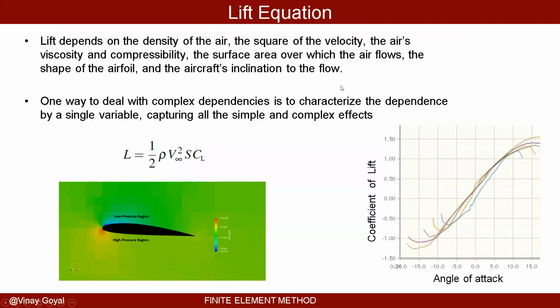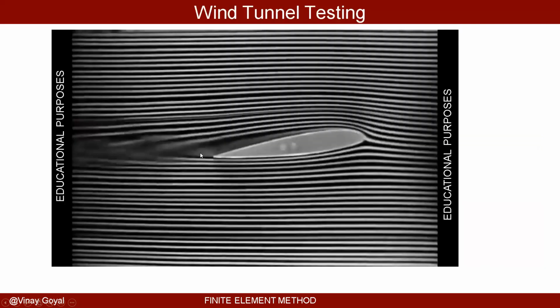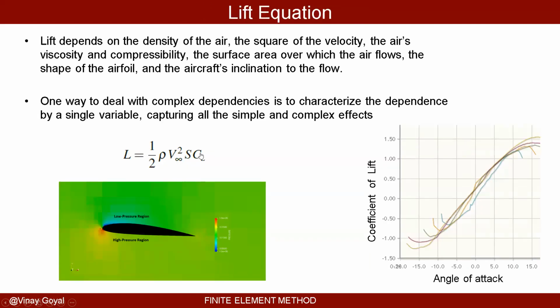So lift depends on the density of air, the square of the velocity, the air's viscosity and compressibility, the surface area over which the air flows, the shape of the airfoil, and the aircraft's inclination to the flow. And so one way to deal with the complexities associated with all these different parameters, there is a single variable that can help capture all that, and that's usually the coefficient of lift. So this testing here usually uses the coefficient of lift information to study the problem.